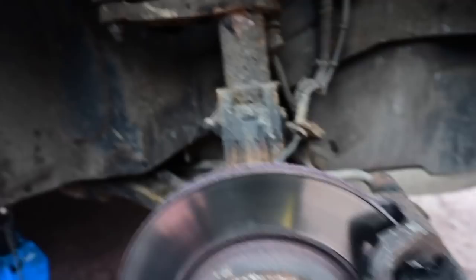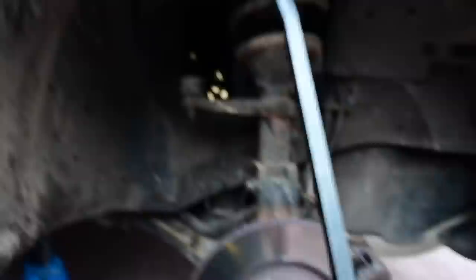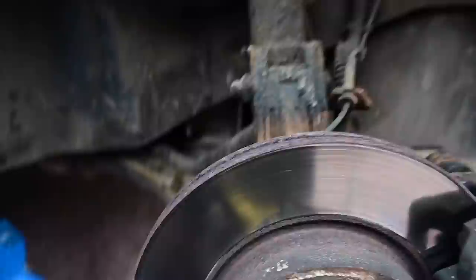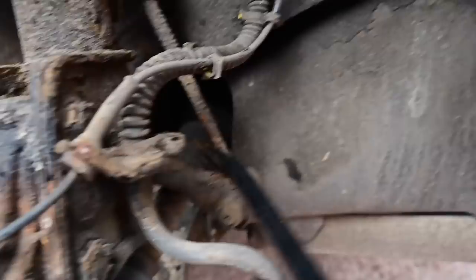Discs and pads first of all are really good — lots of meat on both the pads and the discs, car stops well. A bit of the underseal paint is flaking off under here so that needs looking at. Shocks look tidy, nothing leaking under there. I've got a big wiggling stick — see if you can wiggle anything. It's got a little bit of movement here in the drop link but it is a crusty mess — that's the only thing with any kind of movement in it. The steering is absolutely fine, you can't really feel anything.